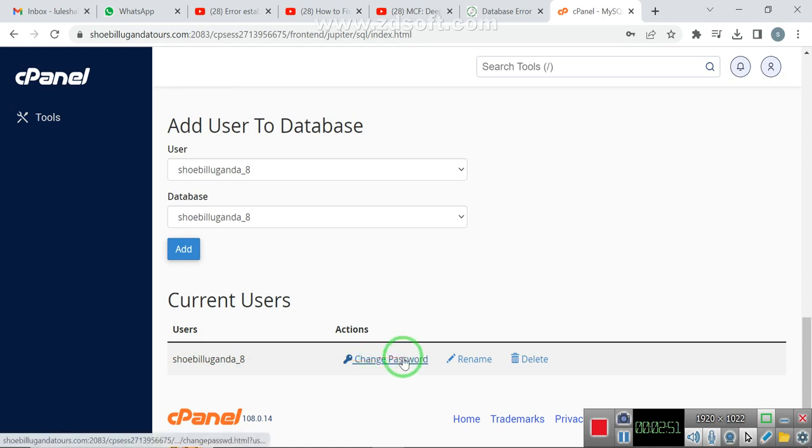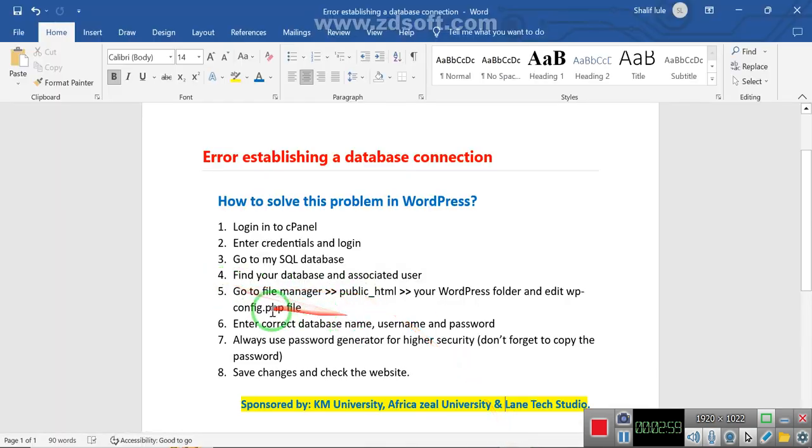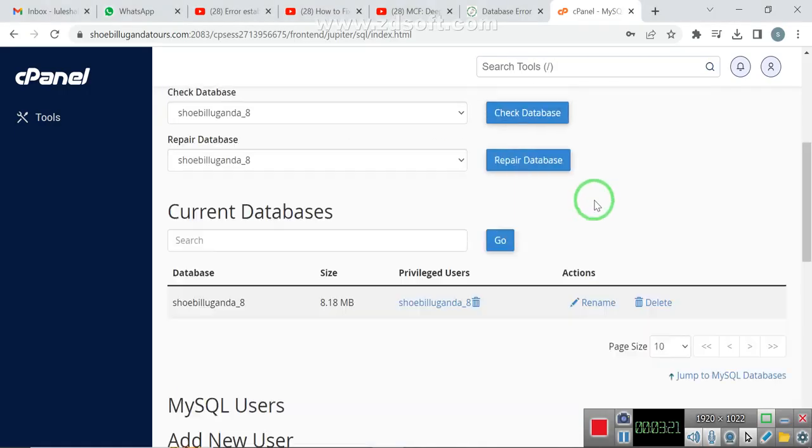Then the user has got a password. So step 5, you go to File Manager, Public HTML, then you look for your WordPress folder, then you look for a file called the WP config file. So this is what I'm trying to mean.